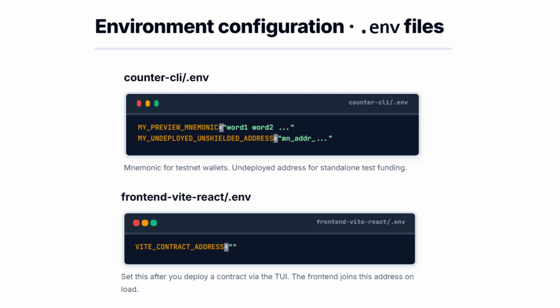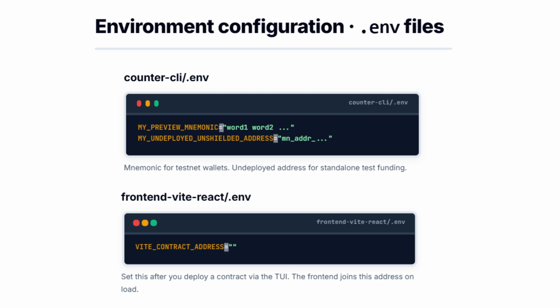If you don't have one yet, the TUI can generate one for you the first time. MY_UNDEPLOYED_UNSHIELDED_ADDRESS is a pre-funded address on the local standalone network. The setup script sends tNight to this address so you can use it for testing right away.